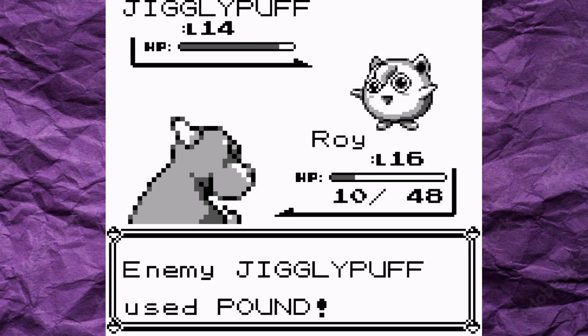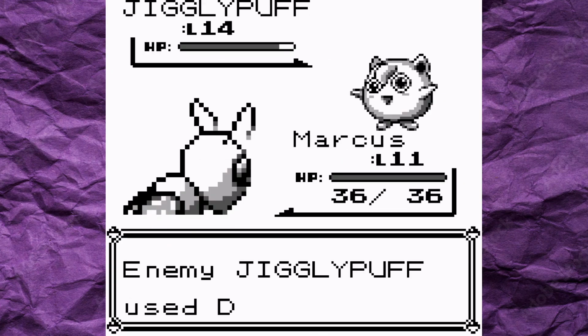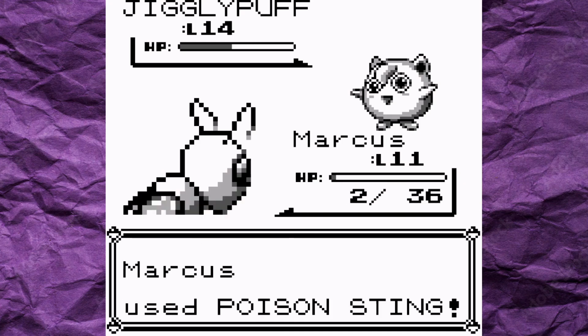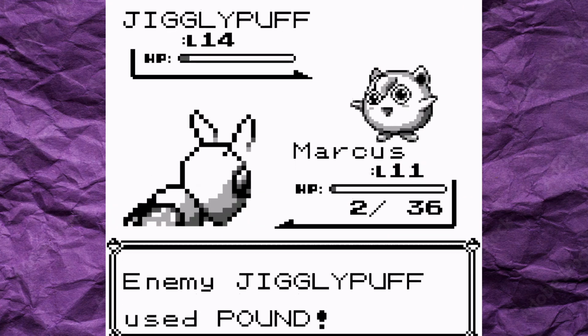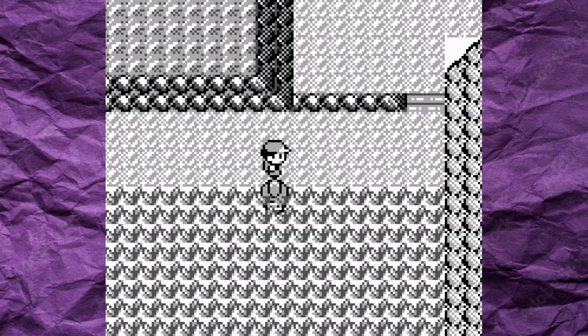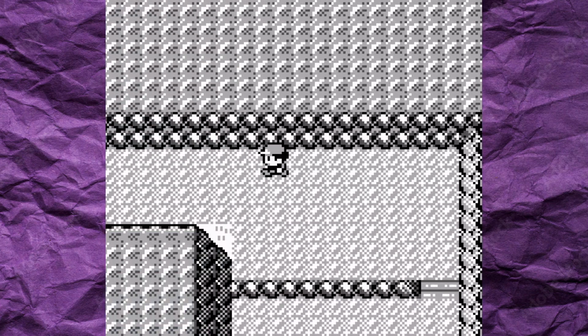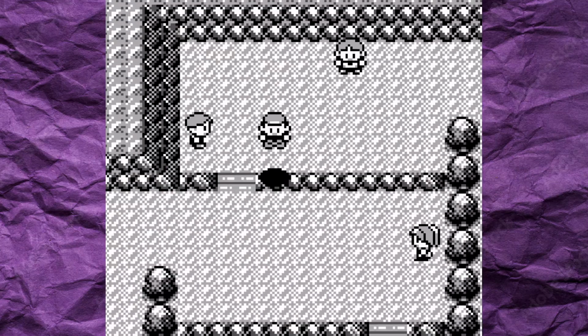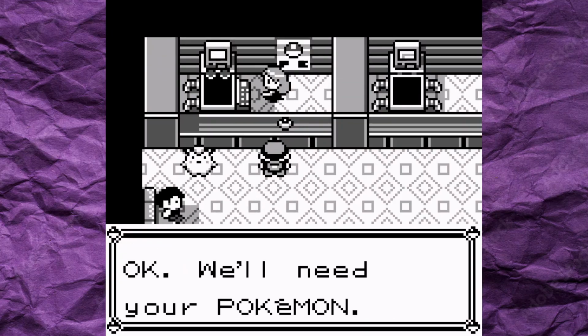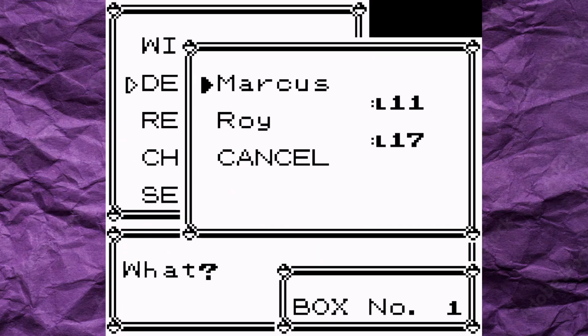I switch back to Marcus, who gets absolutely smoked by a critical Pound, but manages to hang on and chip Jigglypuff with Poison Sting. Marcus can't finish the job though and falls to Jigglypuff, once again proving that Beedrill is the peak potential mon and that nobody will ever be able to show off how good it actually is. Roy comes in and finishes off Jigglypuff. I make a mental note to absolutely skip this trainer when it's time for my Blue Nuzlocke and head back to the Poké Center and say goodbye to Marcus.